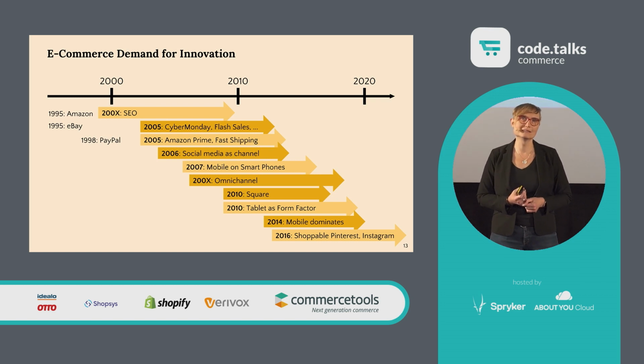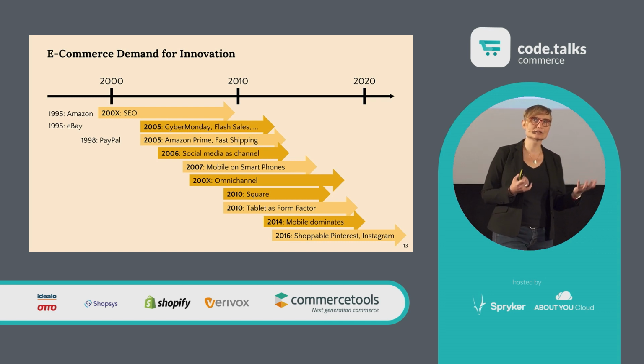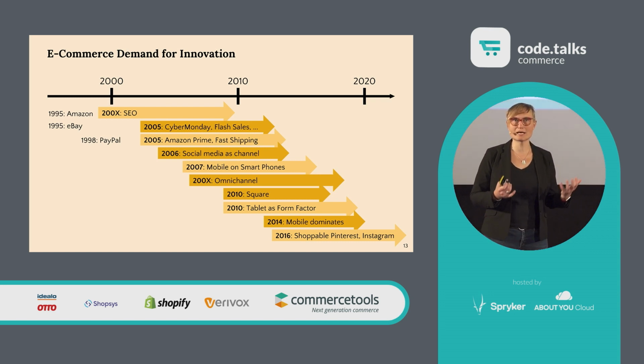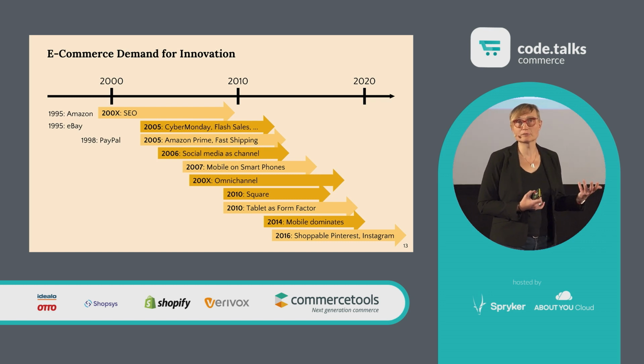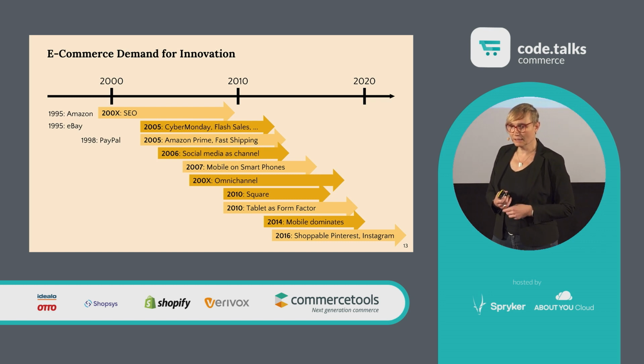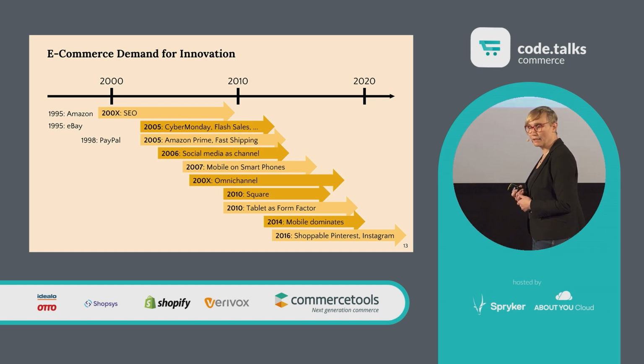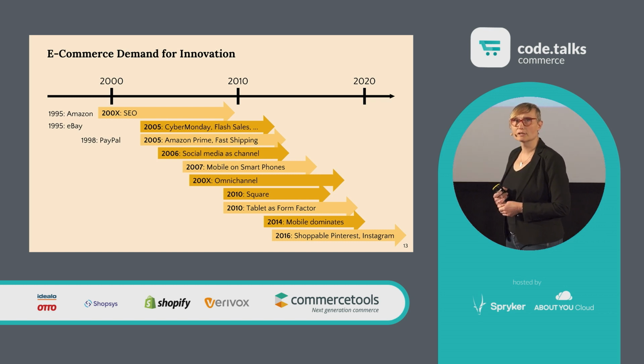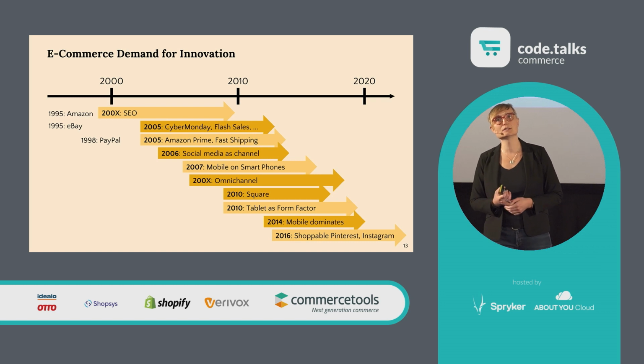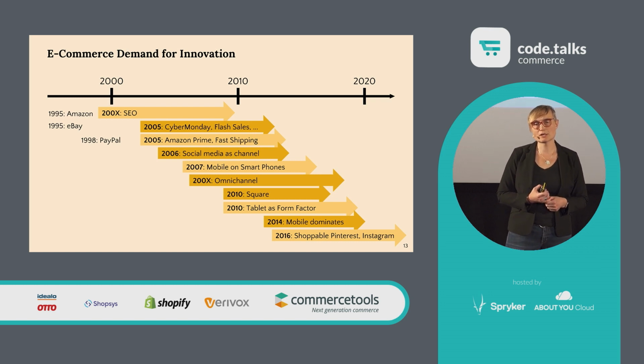Before that, that was the time when retailers and merchants suddenly had the problem of a spike in traffic. When you have a spike in traffic, you have to think about your server capacity. So this was not there before, that you had to think about it. Social media as a channel. Also, for example, Square put in 2010 how you can bring mobile technology into the store, that came actually fairly late.